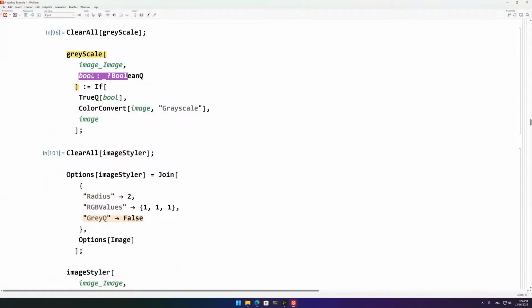Boolean, boolean. Oh, you mean without the colon? It's so when you have predicates, let me just make sure that's what you meant before I go into explaining. Yes, when you have predicates, you have to preface them with the colon. Again, that's another quirk of syntax that takes a while to get used to. But if you're simply restricting by head, then you don't need the colon. But when you have more complicated predicates, then you do need to preface them with the colon.